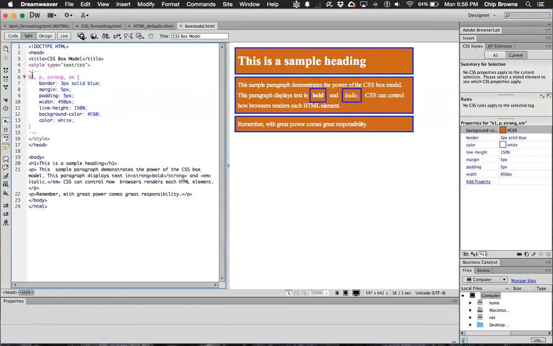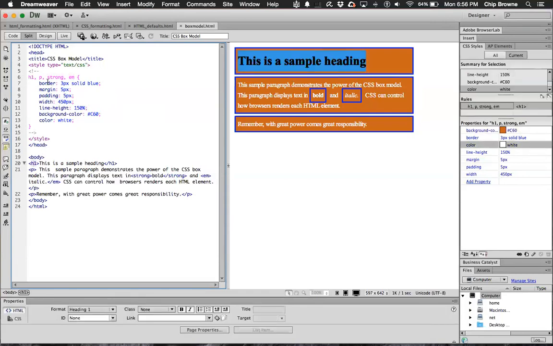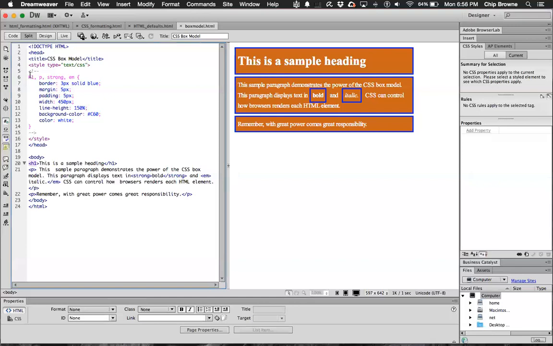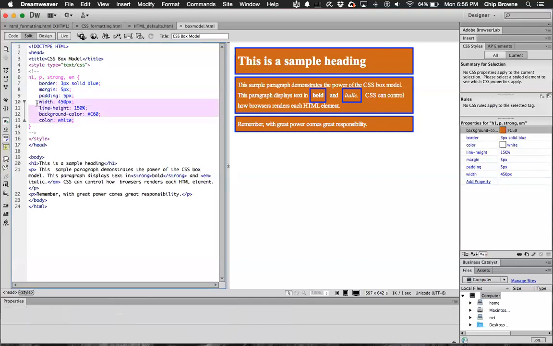It's associated with the H1 tag, or a paragraph tag, or a strong, or emphasis. So I have used an H1 tag right here. Therefore, the border is going to kick in. Each of these are going to kick in, actually, because I've used an H1 tag, and because these styles are going to be associated with an H1 or a P or a strong or an EM.